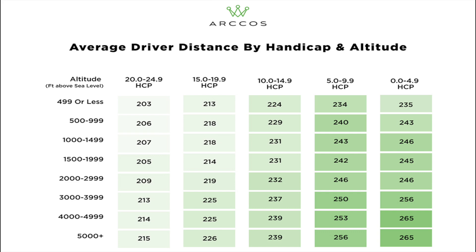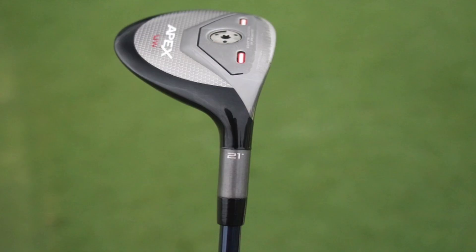The golf ball also experiences less lift, as well as less drag, at altitude, meaning golf shots fly farther but with a lower peak height. This is why you will often find PGA Tour pros teeing it high and letting it fly when hitting their drives at high altitudes to maximise launch angle and therefore carry distance. Golfers can also use different clubs to help increase distance at higher altitudes — hybrid golf clubs are designed to launch the ball higher than their iron counterparts, and simply by playing a hybrid rather than an iron, players can launch the ball higher, making it carry a bit more and easier to stop on the green.